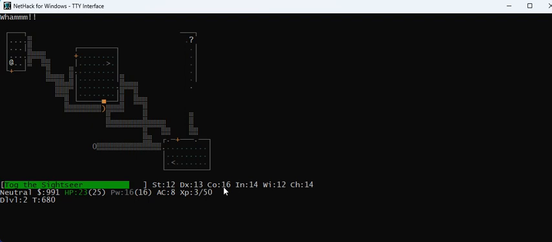I'm on dungeon level 2, and there could be a shop on this level, so I have to be careful. Kick the door down. Pushing a boulder exercises strength, and if I really wanted to, I could push that boulder back and forth all day and exercise my strength.